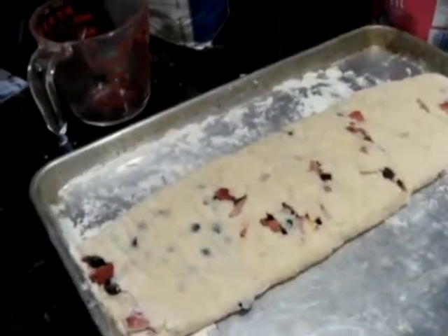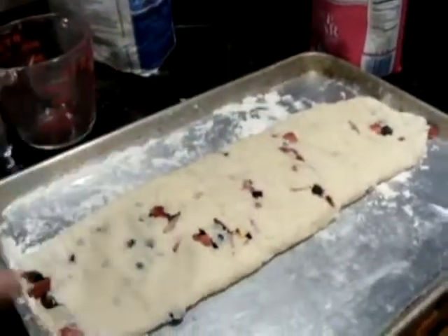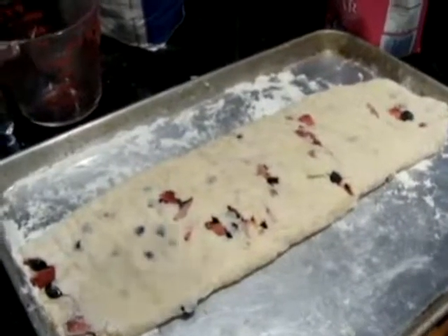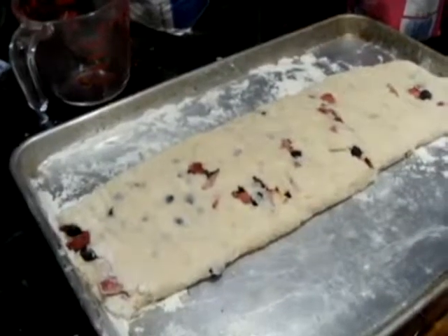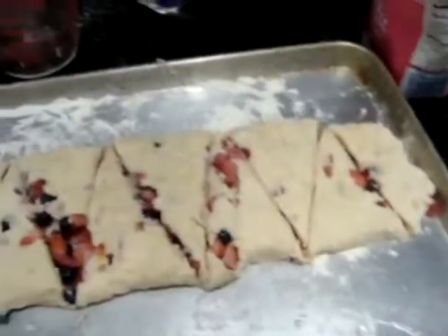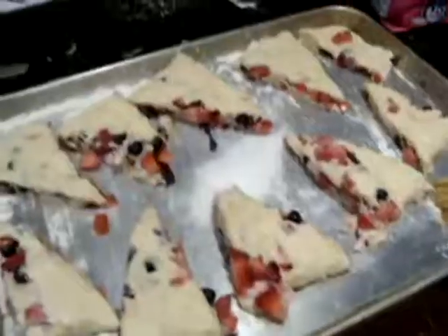Usually it's a little lumpier. One of the things I learned is that if you cut it too big, after it rises it's going to be an enormous scone — you really don't want to do that. So I'm going to cut small triangles. This one I ended up getting 10 scones out of, and this one is a little uneven so about 11 and a half. I'm going to separate them now.